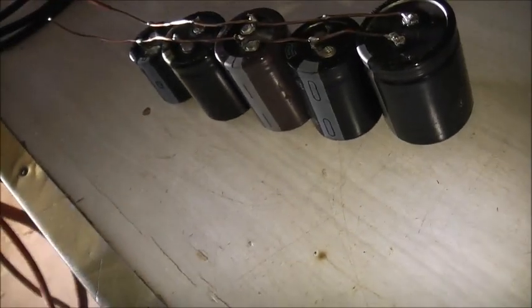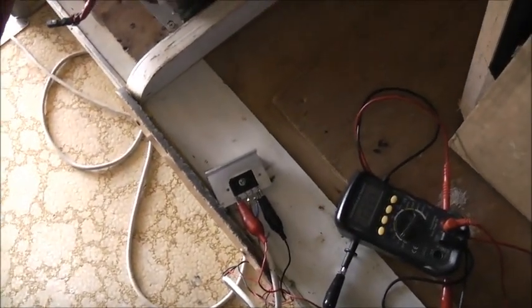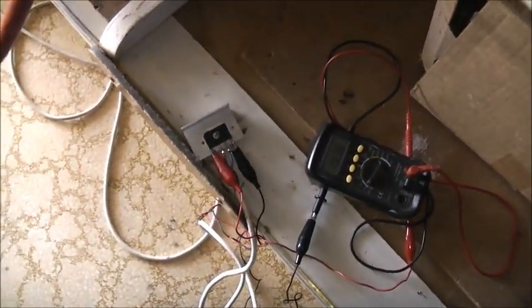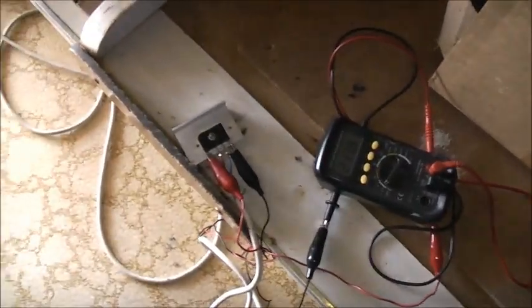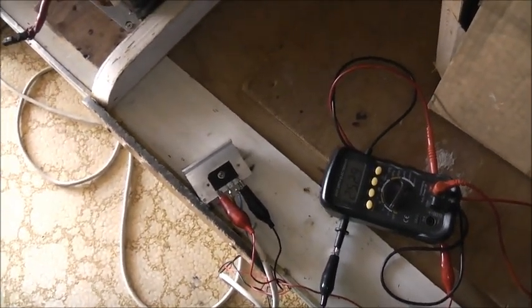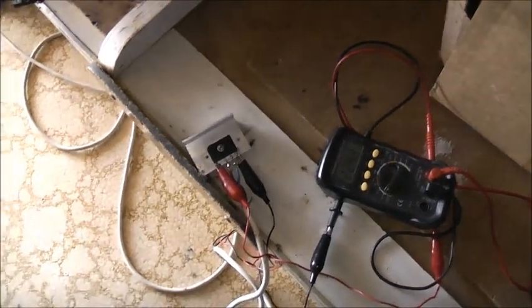So on zero, we'll plug it in — carefully, with a ballast — and we'll carefully crank it up and see what voltage we get on the DC side. Alright, 240 volts in gives 211 volts DC, and flat out to 80 gives 252.9 volts DC, but that's with a ballast.